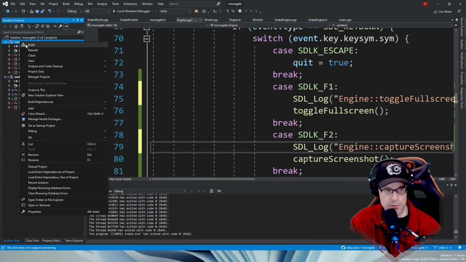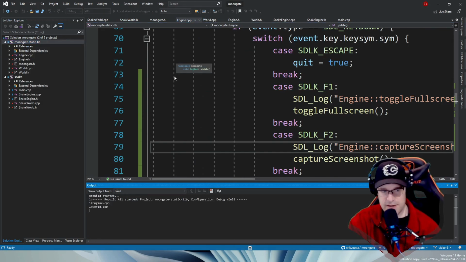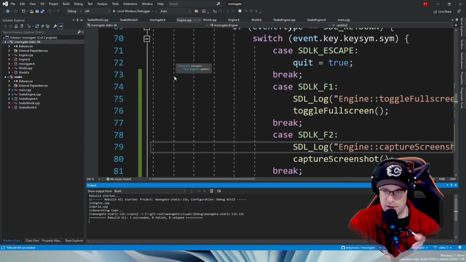Well, that was a lot of fun, everyone. We got in keyboard event presses today, and we updated a few of our core engine functionality to support window full screen toggling, as well as an easy way to capture the screenshot of the current renderer, which I think is pretty handy for when you want to show your friends, show your family, show anyone on Instagram or Twitter what you've been up to, and makes it easy to share projects that you're developing and working on.